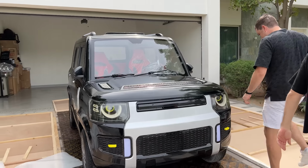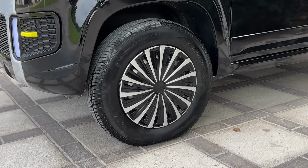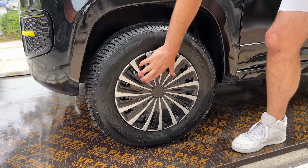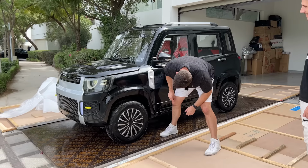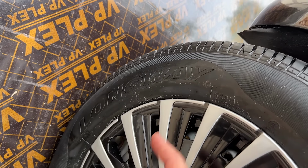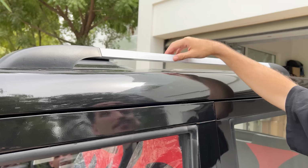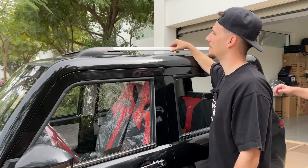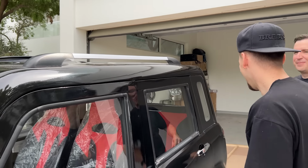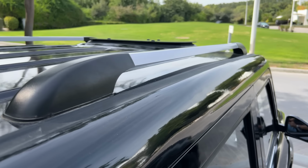Honestly, the wheels are hilarious every time we see one of these. I love this design though. It's a plastic cover, but it looks great. It looks like an alloy wheel. Long way, so they should last a long time anyway. That's the brand. And you got little cargo racks up here. That's nice. I'm not sure I trust a snowboard on this. I don't know whether I'd trust cardboard on that.